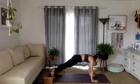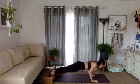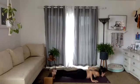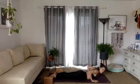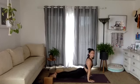Breathe in. Exhale, start to bend your elbows, shrug your shoulders up, squeeze them together on your back, hug the shoulder blades together, hug the elbows in by your sides as you lower. Flip the tops of your feet to the ground, and then inhale. You could do baby cobra with the hips on the floor, or to make it upward dog, have the hands slide back a little bit, and then lift your hips, thighs, and heart. So it's just the hands and the feet on the floor.